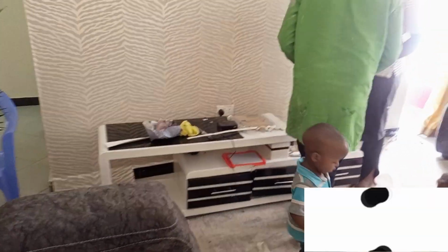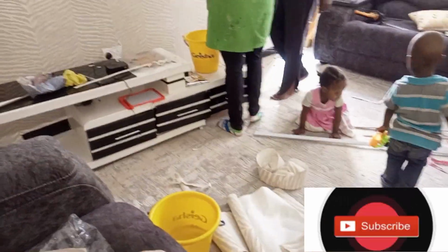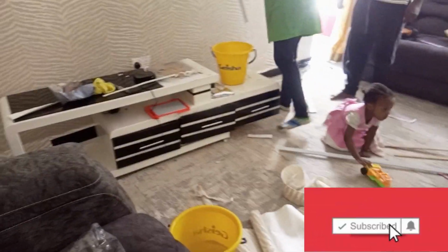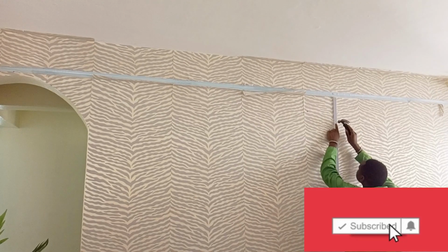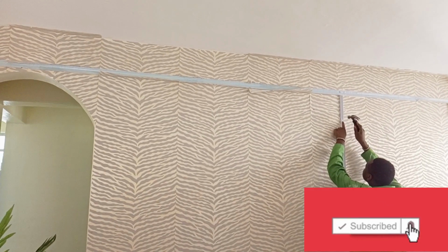And he was cautious enough to hide these wires that are always behind the TV, and the wire that was running upwards on the wall, he wanted to hide it for us.